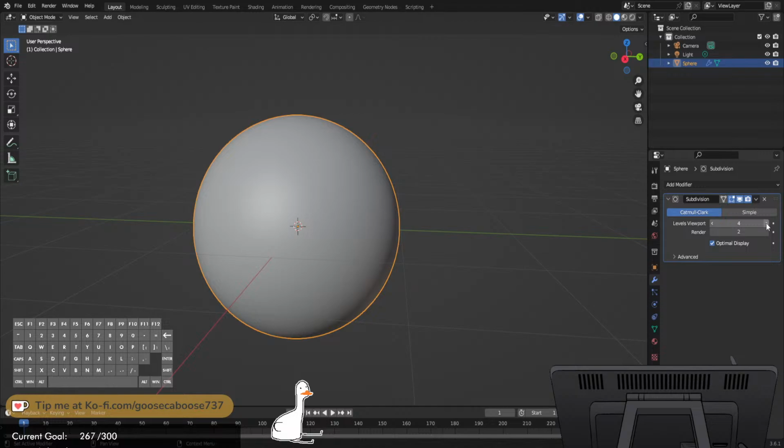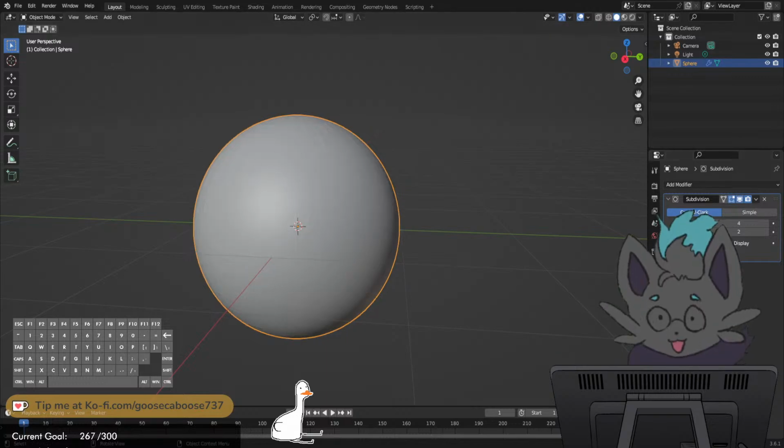And what this is doing is, I'm probably going to explain this wrong, but it's tricking the viewport into thinking that there's more vertices than there actually are. That is the easiest way I can explain what's going on here without being technically wrong. It's sort of adding in a bunch of extra stuff to smooth out the shape. So rather than having it be this really chunky golf ball shape, now it's super smooth.